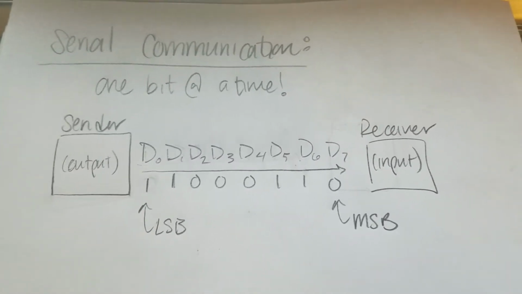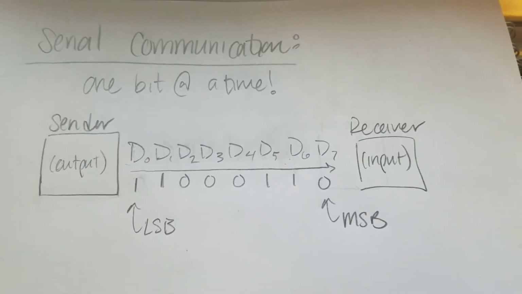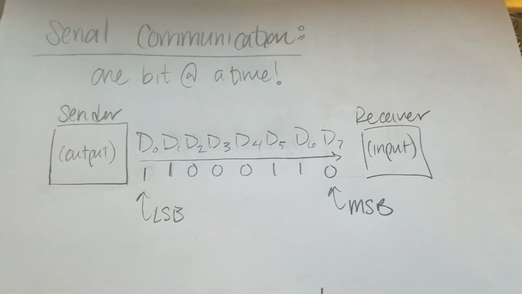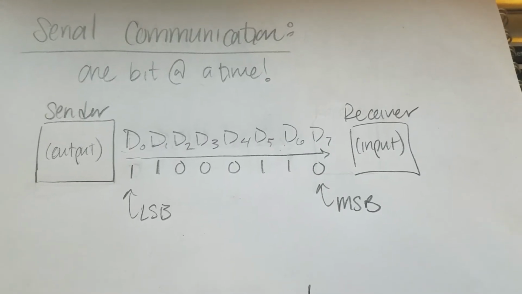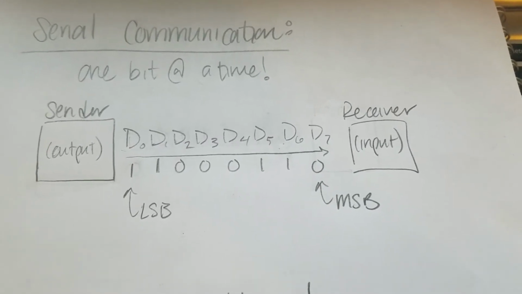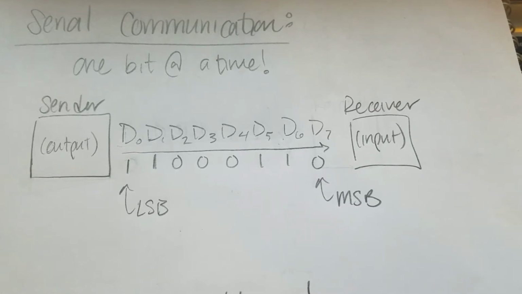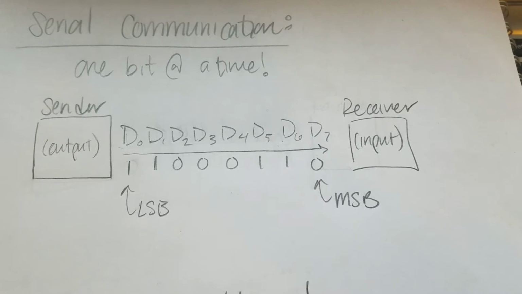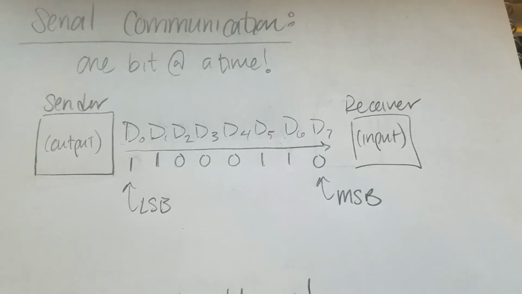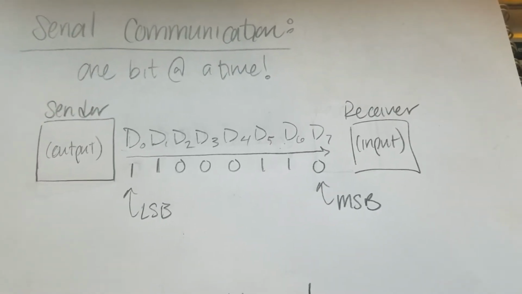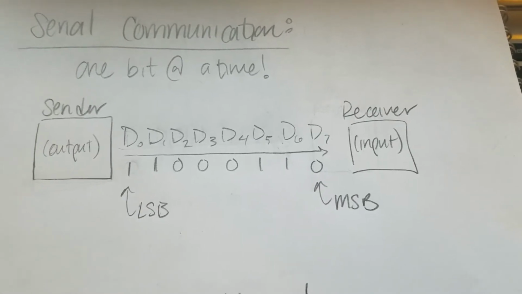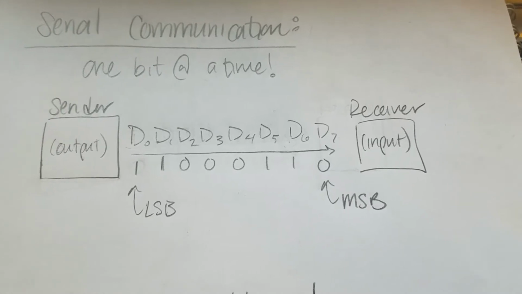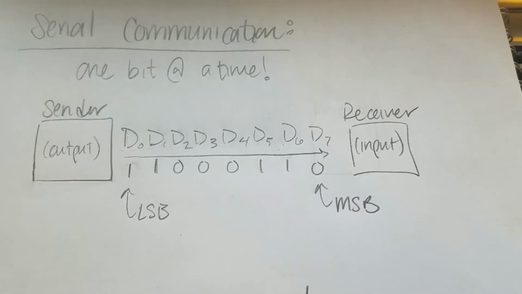Alright, hey everybody, I'm Jen Foxbot, and in this video I'm going to teach you about serial communication. I'm going to gloss over it a little bit, but I kind of want to talk about how it works. And I'm going to show you how you can start programming with sensors or other devices that communicate using serial communication. It's not super difficult, but it is kind of important to understand the fundamentals of how it works so that you can go and read the data sheet for whatever sensor you're using and actually make sense of it and then implement it in programming.